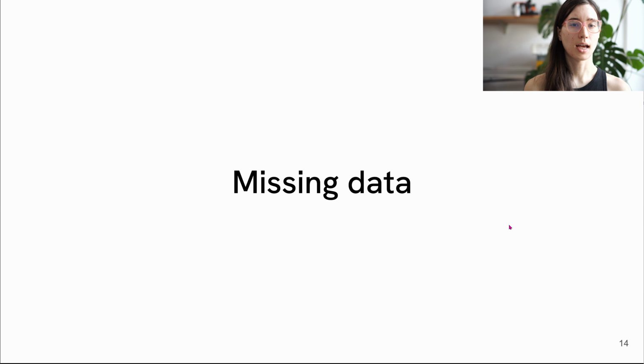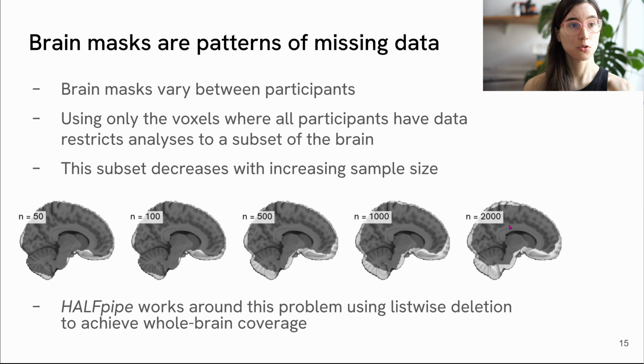So both in task-based and resting state fMRI, one problem we have is missing data. And this is not just when we look at tabular data like demographics and questionnaire data, but also brain masks. Because in fMRI, you generally choose the acquisition volume to be quite compact, which helps with voxel size, repetition time, SNR, and so on. But that also means that there's a chance for errors, that the field of view might not be placed perfectly for every participant.